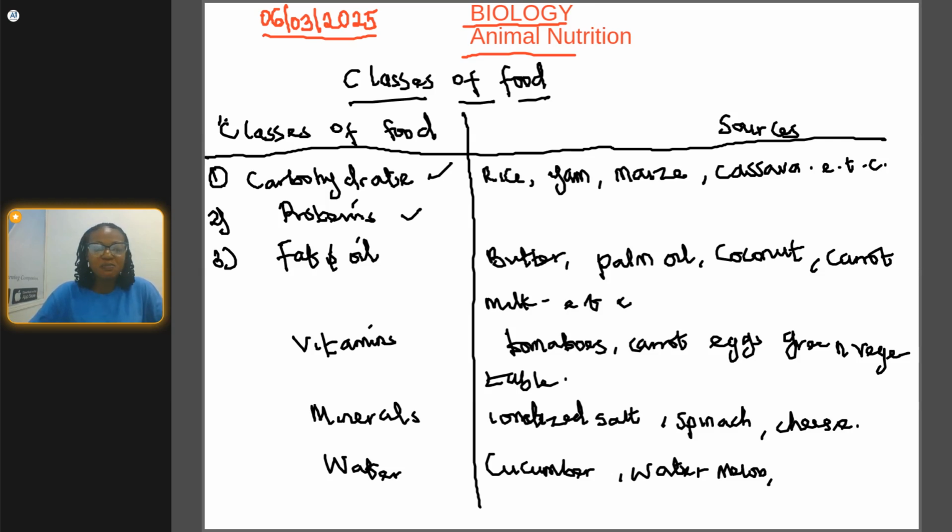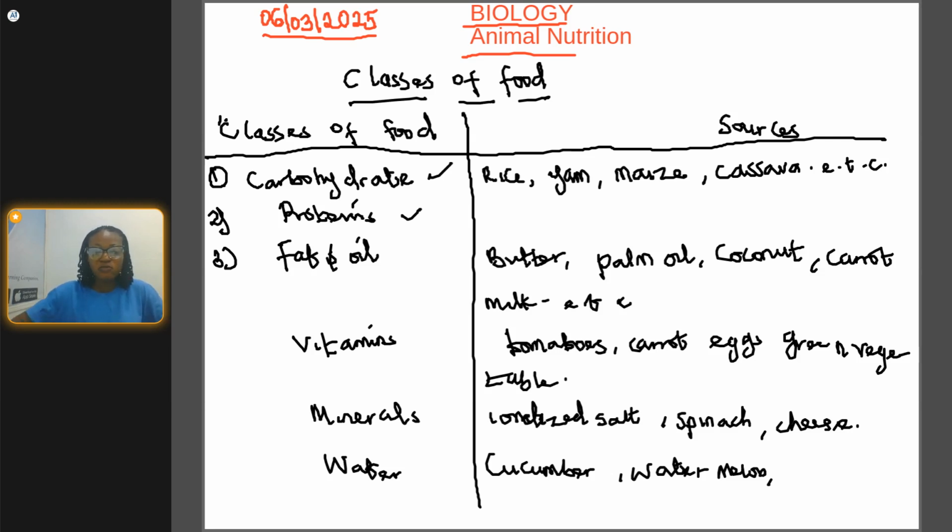That means the baby is lacking the right proportion of protein. So protein is very essential in our meals, in whatever we feed on. So what is the deficiency of protein? Just like I explained now, it causes stunted growth in humans. It reduces your body growth and does not help the body to grow well. So that is the deficiency of protein if protein is lacking in your food.